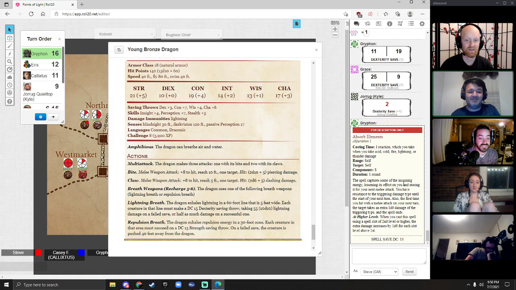Which is good, because I couldn't have survived that other one. So you take 22. And Jorug takes 55. I take 22. That's still one hit knocks me out. What kind of damage is it? Lightning damage, I believe. I don't have evasion yet. I don't have resistance to that, so I'm out. Yeah, even half damage, I'm out.